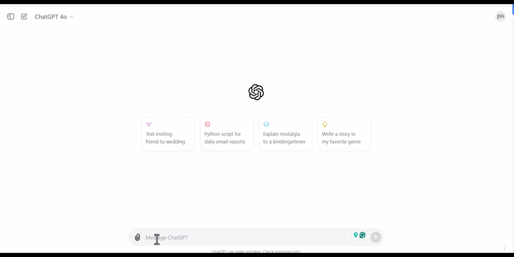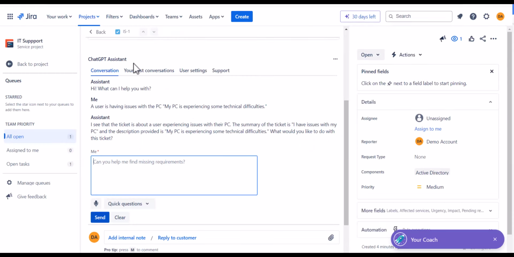So you could probably ask the same question in the message ChatGPT, which you're going to see in this course a lot, because you have to use something that is available to everybody. And if they're using a product and you know how to utilize the AI already from ChatGPT, then it's going to be really easy for you to go back to the product assistants and start asking questions using a little better prompts and everything like that.